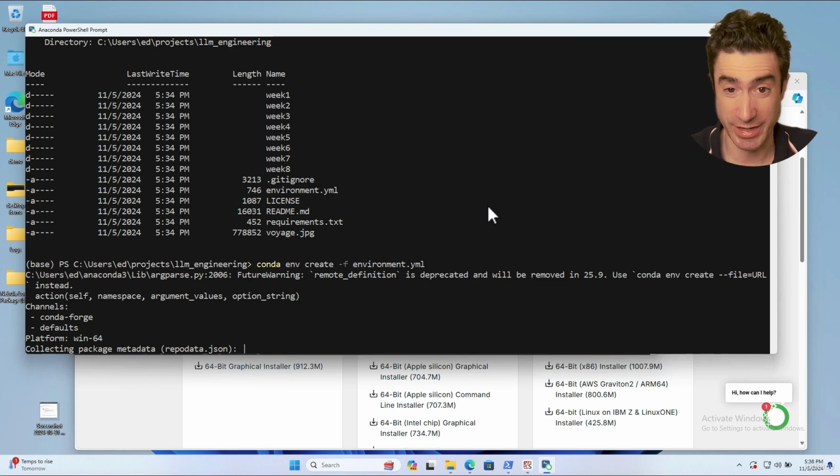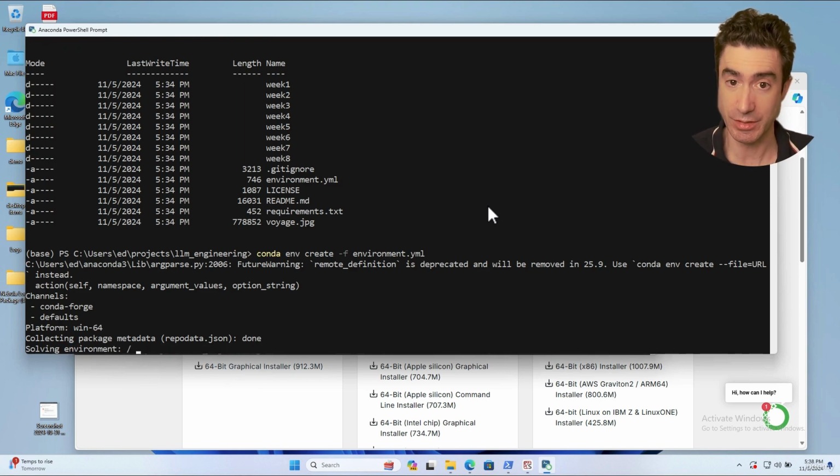So what's it actually doing? It's looking at all of the packages that we say that we need for this data science environment. And it then figures out, for this particular type of system, whatever chip you've got, and for the various configurations that you've got, what are the compatible versions of every single package that we need to do things like, in the future, we'll have a vector database, we'll be using LangChain, we'll be using Gradio, all sorts of things. It makes sure that we pick the latest versions that are all compatible with each other and also compatible with your processor and so on.